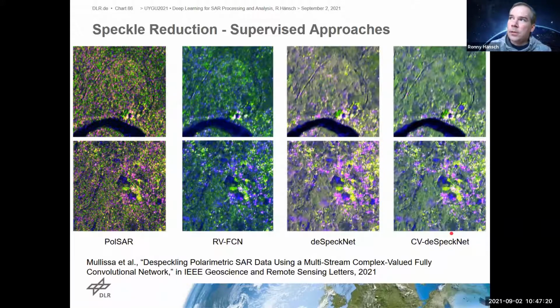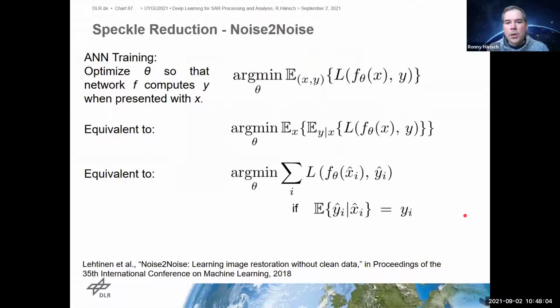All right, so this is the straightforward approach that you can have for speckle reduction. You somehow have your noise-free training data set, right? And then you just do a supervised approach. But of course, it's really hard to produce those noise-free target images, right? Either you have to limit yourself to optical images and to some kind of noise model, so then you don't have the effects of SAR images in your training data set. So you have this domain gap between training and application, or you have to have a temporal stack of SAR images, and a lot of them, in order to produce speckle-reduced target images. So more modern approaches try to go away from that.